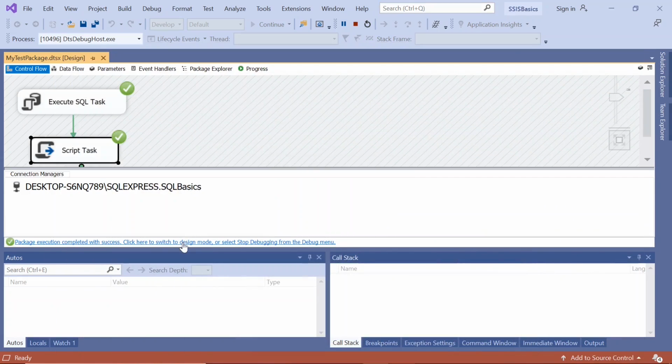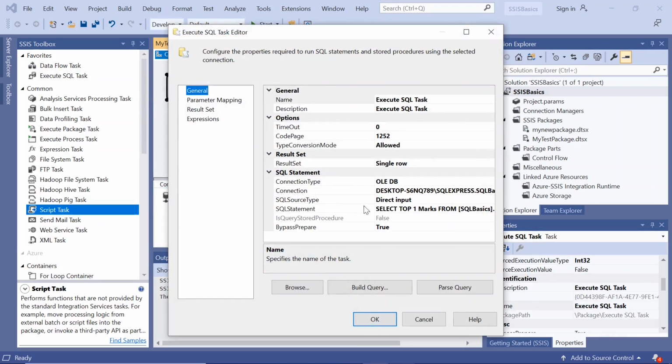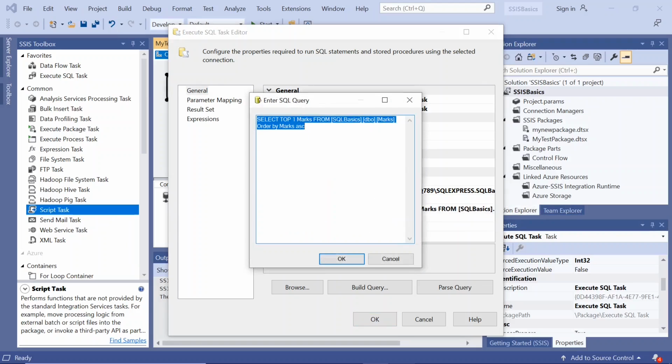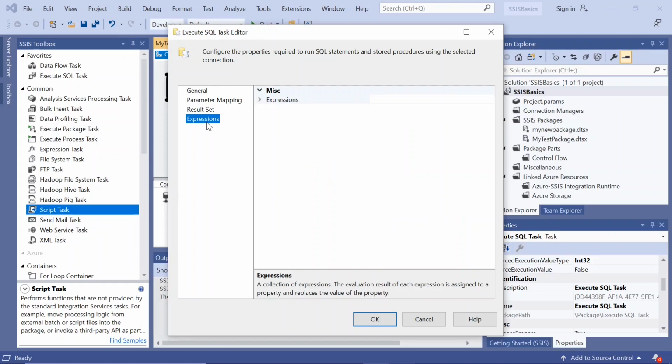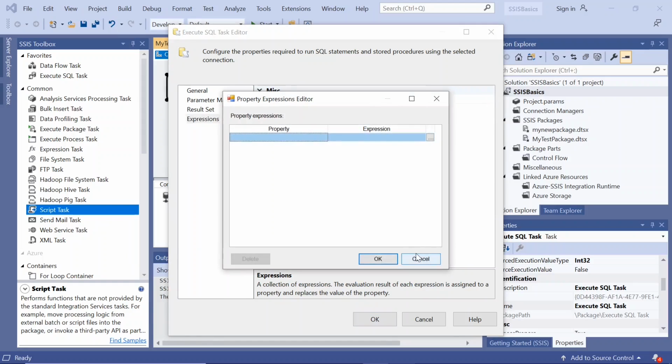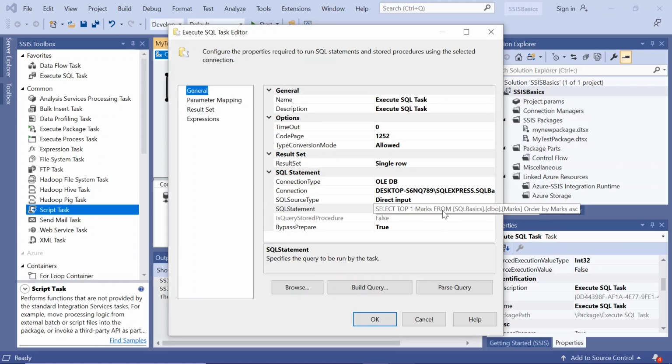So in the Execute SQL task, this query is showing ascending, ASC here, so it gave 60 as the result. Now I am giving the expression. The SQL statement is the same, I am not changing it.